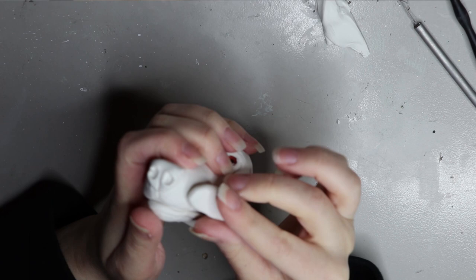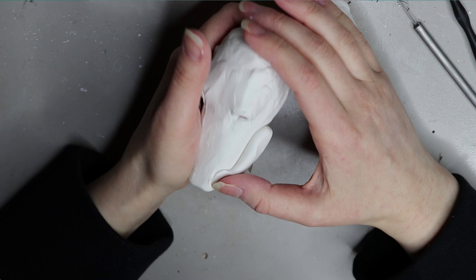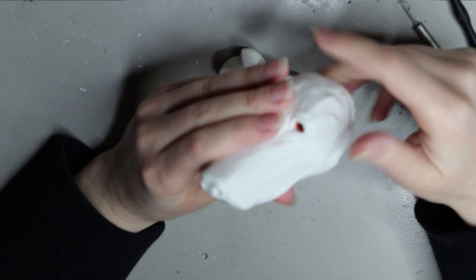But doing it this way, I usually then go back to my upper jaw area and create some more little lips and stuff like that. So usually you end up losing some of the detailing from the top of the jaw when you add the lower one. So I like to go back in and add some more of the lip area, if that makes sense.